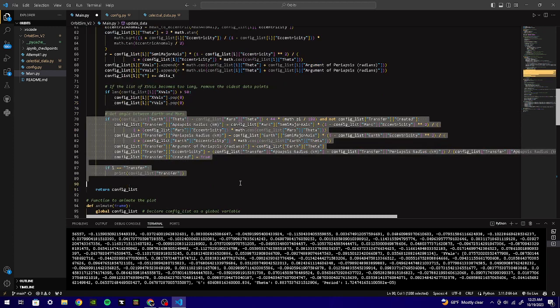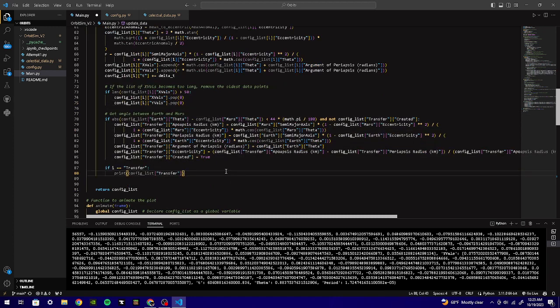And then these two sections are what I'm currently working on to see if I can manage to create a transfer orbit. What I want this to do is take a standard Earth-Mars Hohmann transfer, which requires an angle between Earth and Mars of about 44 degrees of lead. Then you can create a Hohmann transfer, which goes from the current radius of Earth to the future radius of Mars.